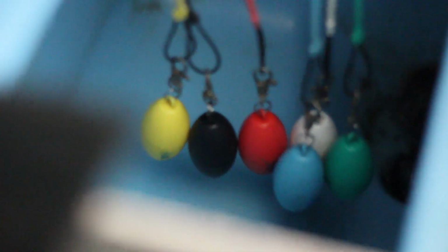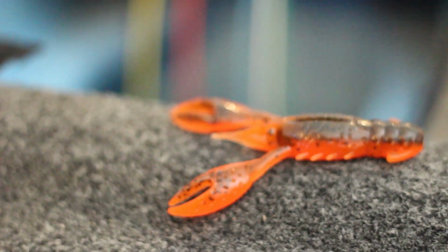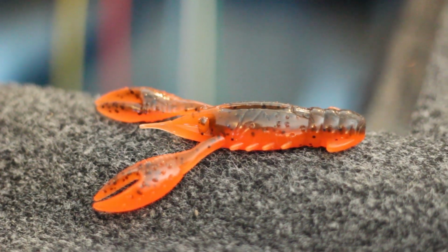So anyone that's ever bass fished and kept bass in your live well for any period of time knows, as soon as you go to clean them out, take those fish out, dump it back, you look in your live well, what is the first thing you notice, other than the horrific smell? It's going to be crayfish sitting at the bottom. Pieces of crayfish, claws, tails, pieces of the skeleton, etc.